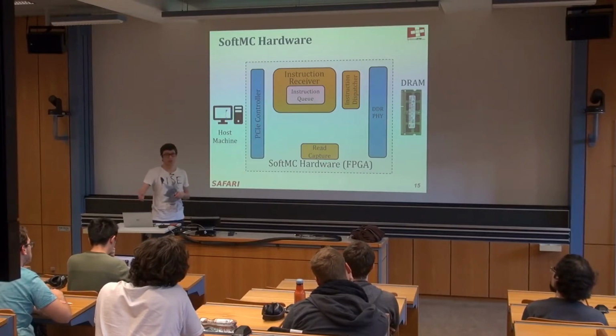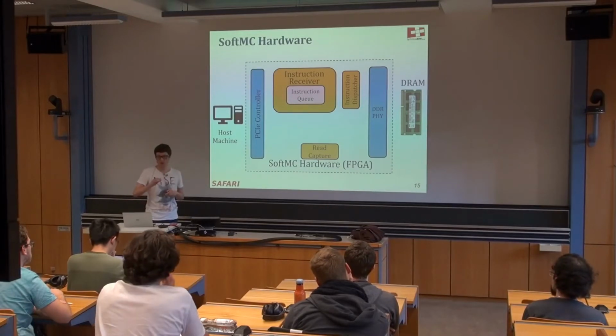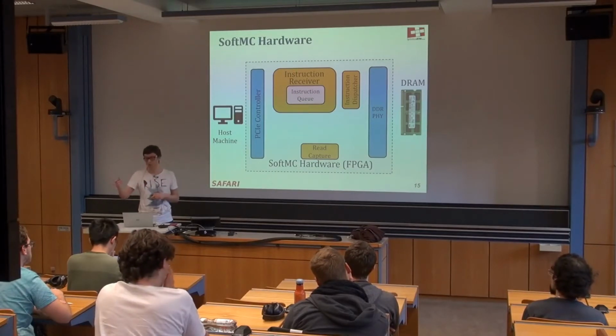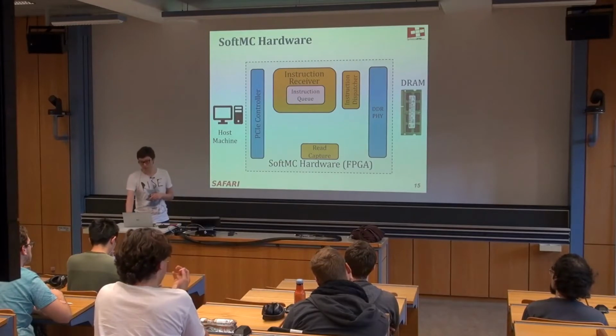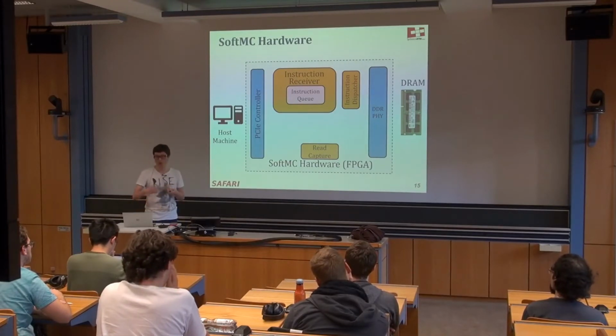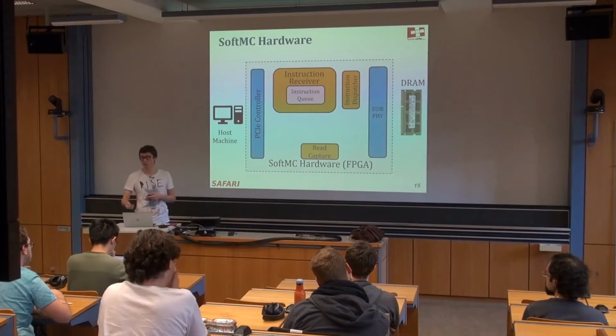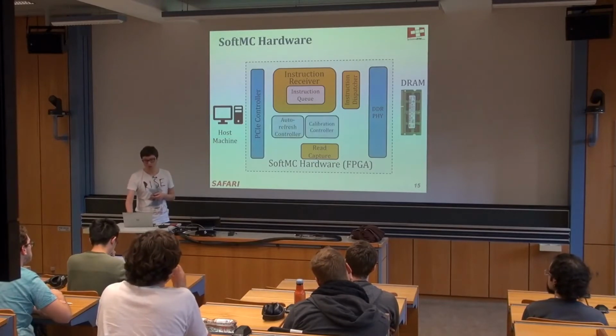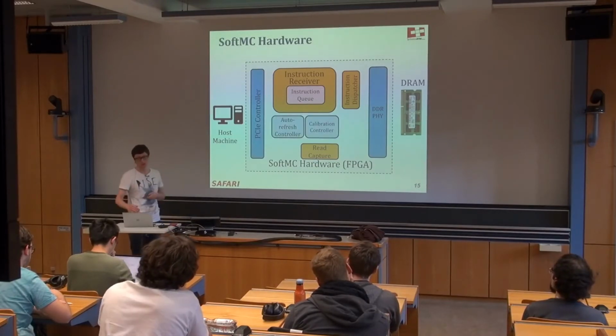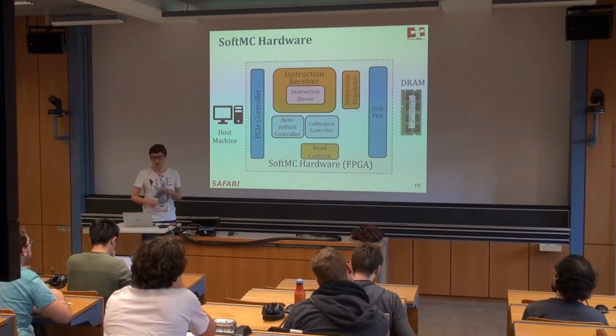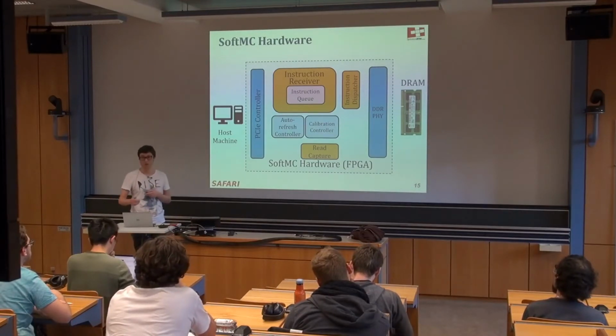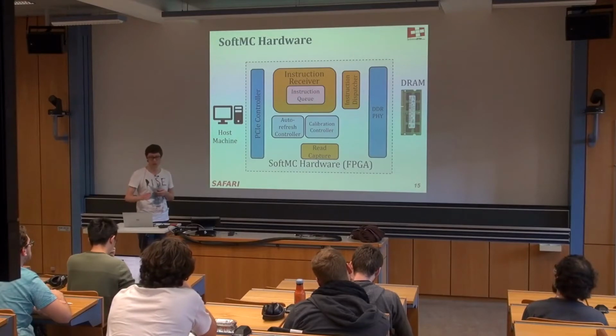In the host machine, we can look at this data and see whether we have any errors or not. We are not processing the data that we read from the DRAM on the FPGA, because we can do it in a much more flexible way in the host machine. We also have some other components which deal with the auto-refresh mechanism and some calibration on the DDR bus to ensure data integrity.